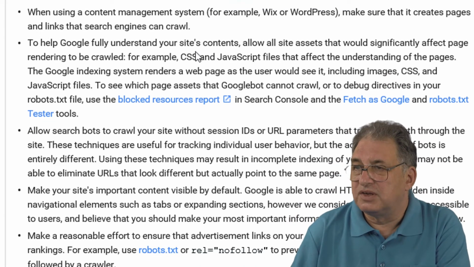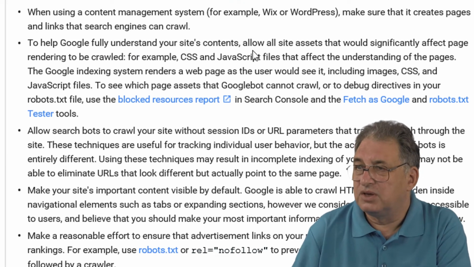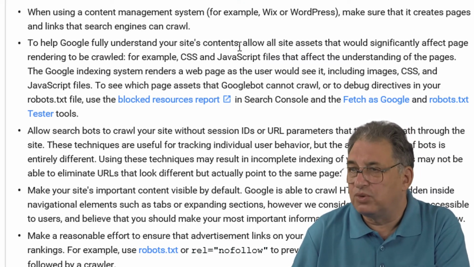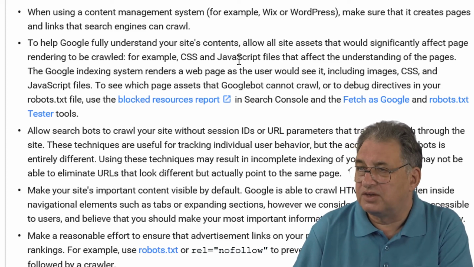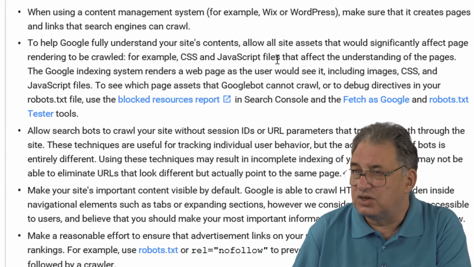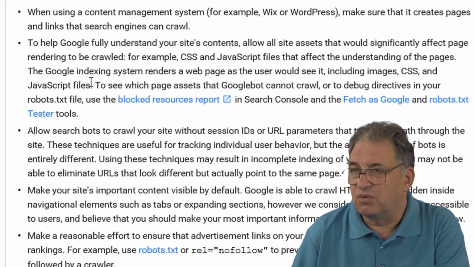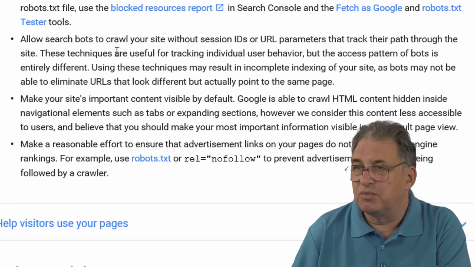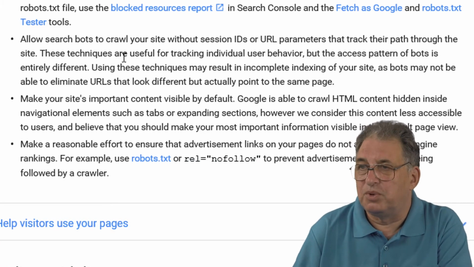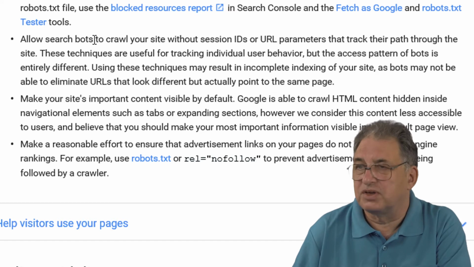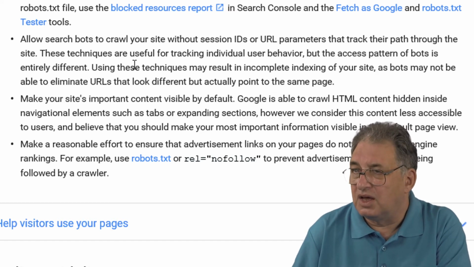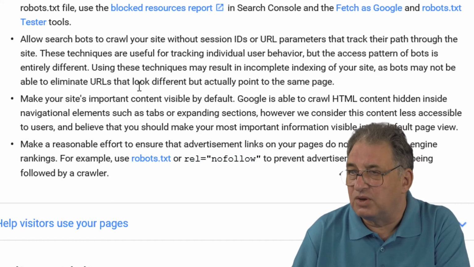This bit here, again, it sounds a little bit techy, but it's basically saying make sure Google has access to all the important parts of your website. And again, by and large, you don't have to worry about this too much now, especially if you're using something like WordPress. This bit here is just saying make sure you don't go out of your way to block the search bots or the Google bots that come and search your website. Again, you probably don't have to worry too much about that one.